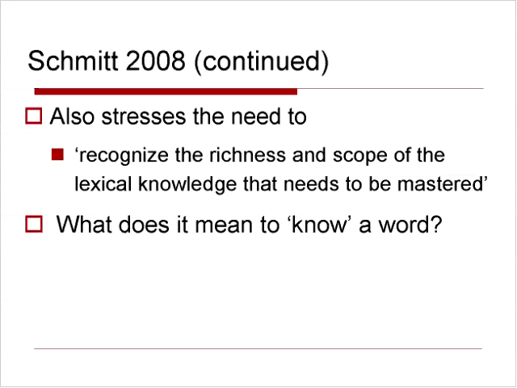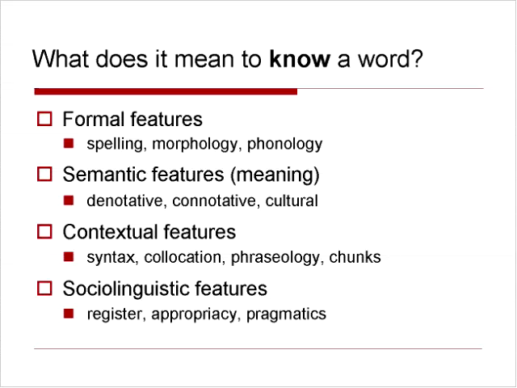The same article by Norbert Schmitt. I'm just seeing here what time it is. I don't want to bore you for too long, but I'll go on a little bit longer. The same article stresses the need to, as he says, recognize the richness and scope of the lexical knowledge that needs to be mastered. And what he really means is it's not just knowing a word, it's knowing about the word. Because what do we really mean when we say that you know a word? It's lots of things.